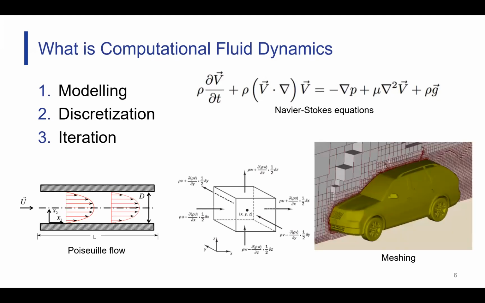So the idea here is that we take our complicated real world model and we break it up into lots and lots and lots of these cubes. And now instead of those scary Navier-Stokes equations, we can have a lot of simple equations that we just have to count for every single cube many, many times. And you know what's really good at counting the same thing over and over again? Pretty much computers. So these are the steps of discretization, in short, just making something continuous into countable objects, and iteration, counting over these cells.